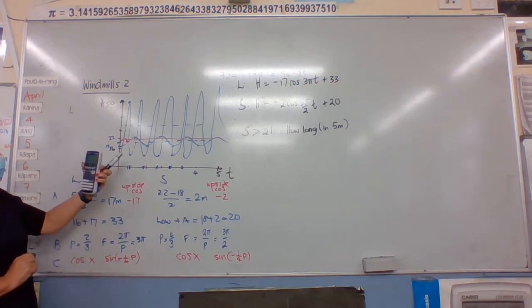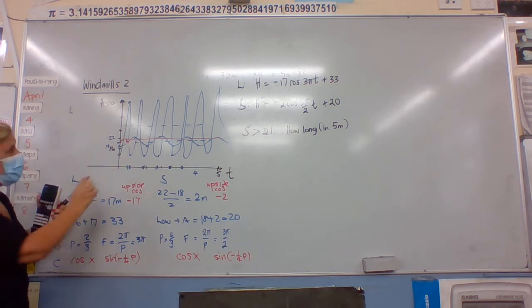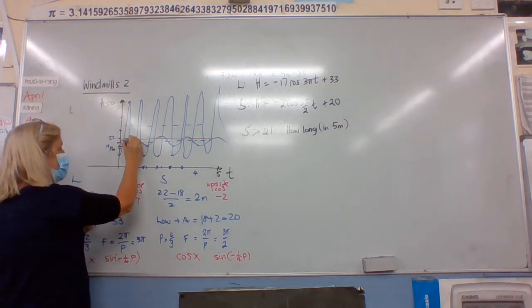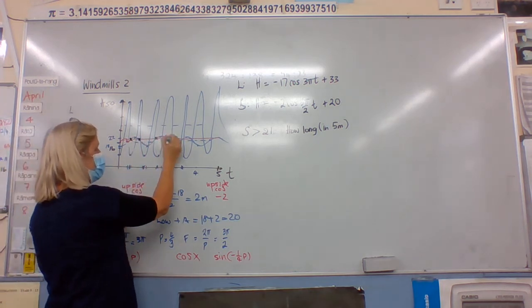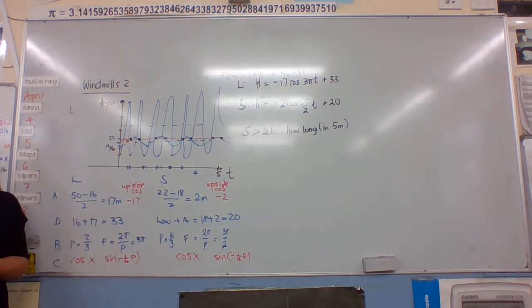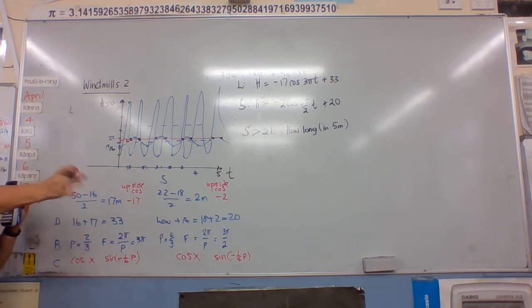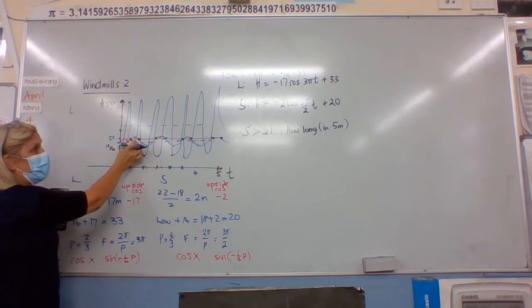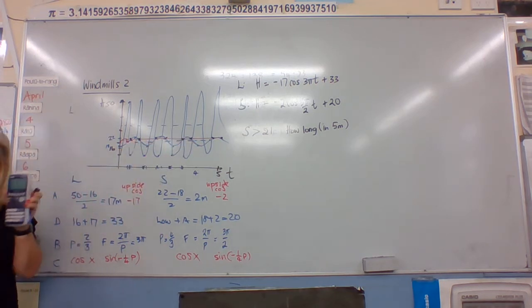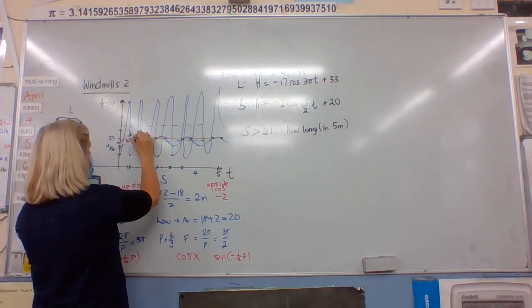All right, and I've got a wriggle. Looks very similar to what I've got on the board. So now I want to find the x part of these, because that's the time. And do I really need to find all of them? No, I don't. It says how long in the 5 minutes. So I just need to find one of them because it's a periodic function. Therefore, I only have to find one and multiply it by 4 because I can see there are 4 on my graph. So I need this point and this point for x.